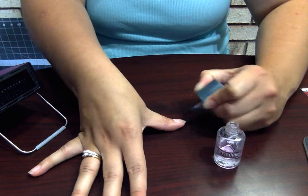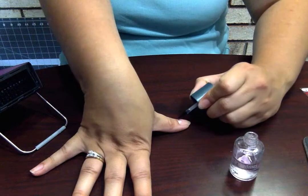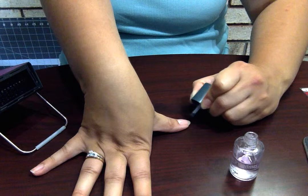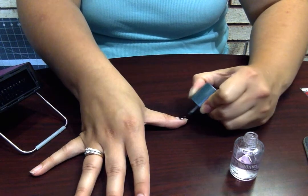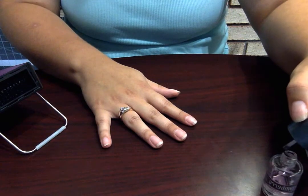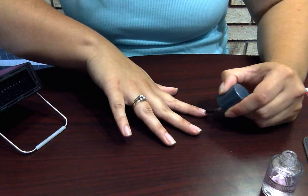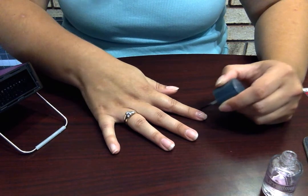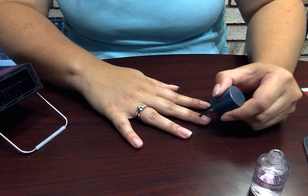Now, what I always tell people is you want a Jamberry base coat versus any other base coat because of the way that the wraps are chemically engineered to the base coat and yada yada yada. They just work better together. I cannot guarantee that a base coat from, say, Sally Hansen or any other company will work as well. But I can tell you for sure, Jamberry base coat will work. Again, thin layers. You don't want to glob the stuff on there.